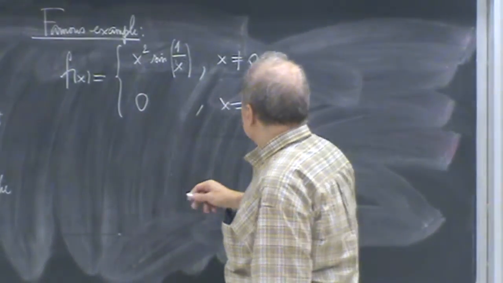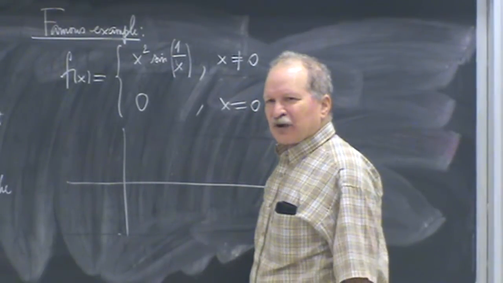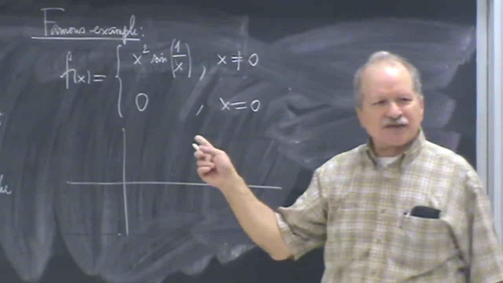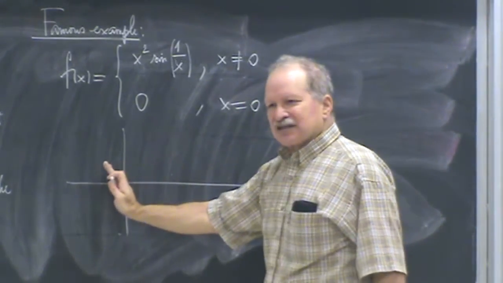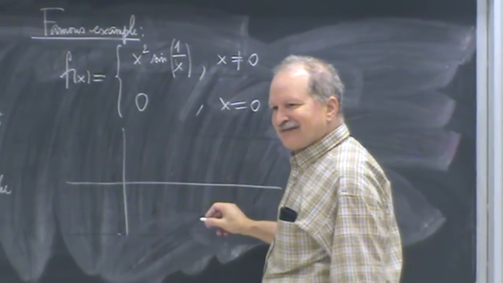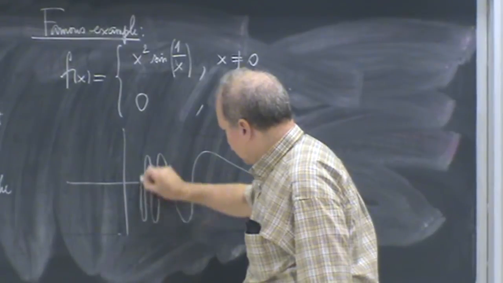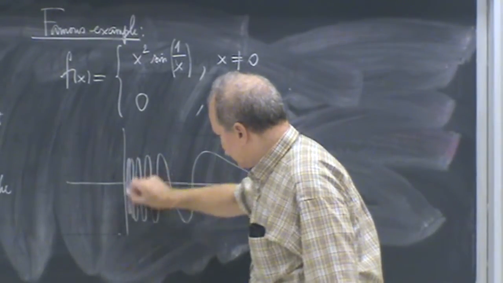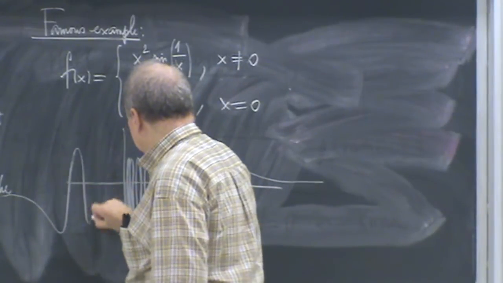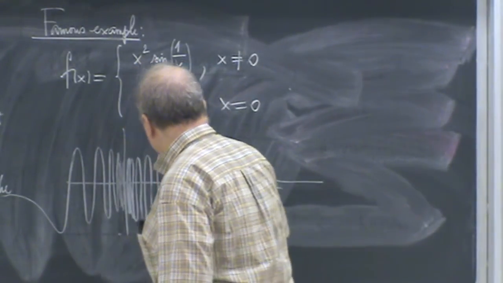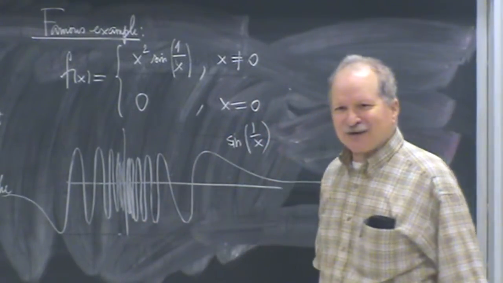So, what is this function doing? What's sine of 1 over x doing? It's taking all the oscillations of the sine function that go to infinity, and it's jamming almost all of them up right next to 0. So what this function does is something like this, and then it oscillates faster and faster and faster. And then it does the negative of that coming this way. So this is sine of 1 over x, approximately, with some artist leeway here.